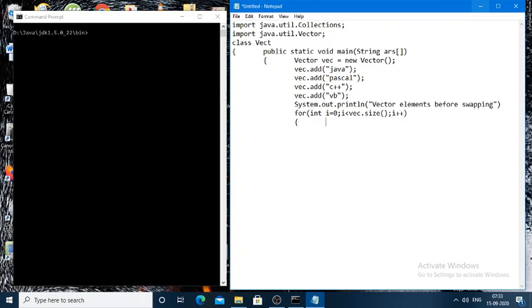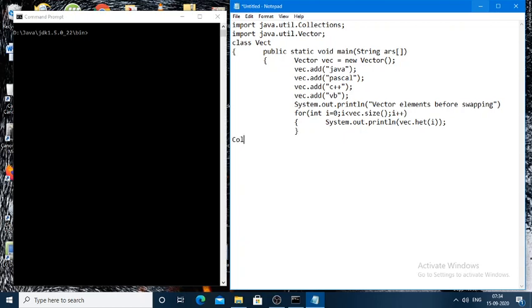Then I'll display the vector elements with System.out.println, and here VEC.get(i), and I'll close this, and close this also.